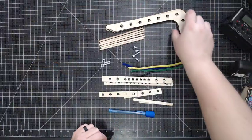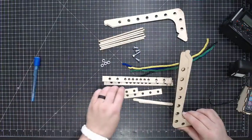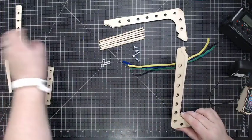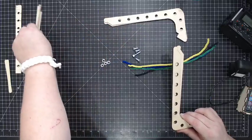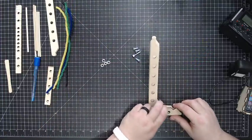First step, and I'll show you, and then I want you to do this, Luke, is that we're going to take 2 of these, and actually, before we do that, let's clear off our workspace so that we have some room to work. Get these things out of the way. Okay, that's cool. The first thing that we need to do is assemble our frame for this.